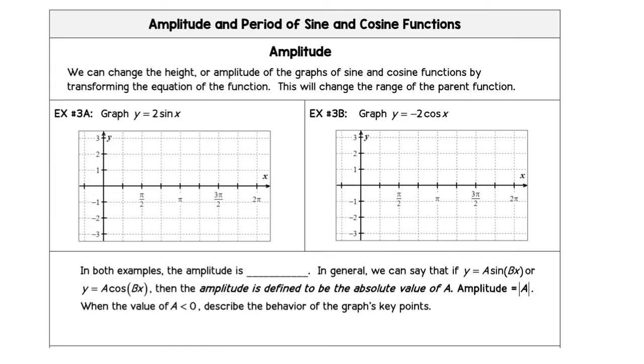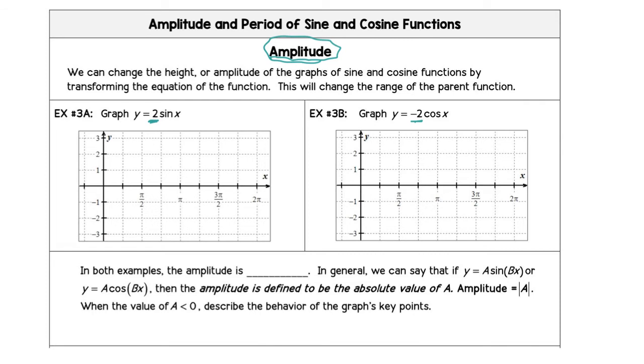All right, now when we talk about amplitude, we're talking about changing the boundaries of our sine and cosine curves. We're talking about how tall the curve is or how short the curve is. So we can change that by just multiplying our curve by a number. So notice where the number has to be. We have a number here and a number here. And we can see what happens.